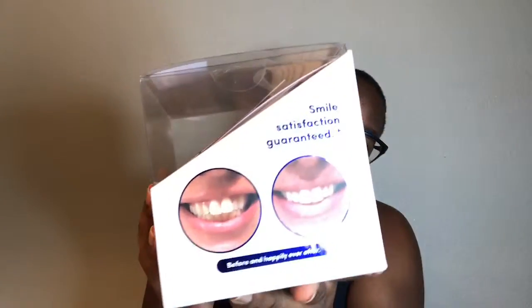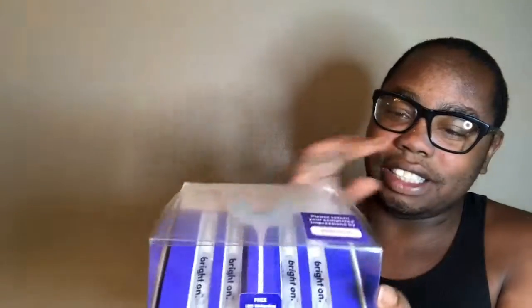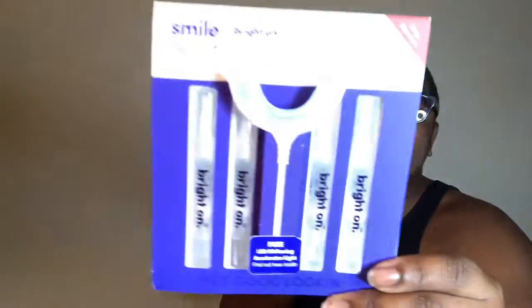Hold on, let me see. Basically all this stuff — it comes with the inner box. First time ever getting this. It comes like this, and then comes with a little tab. You just basically open it, then open the tabs, take this out, and take the box down and show y'all. It's basically the premium teeth whitening kit.